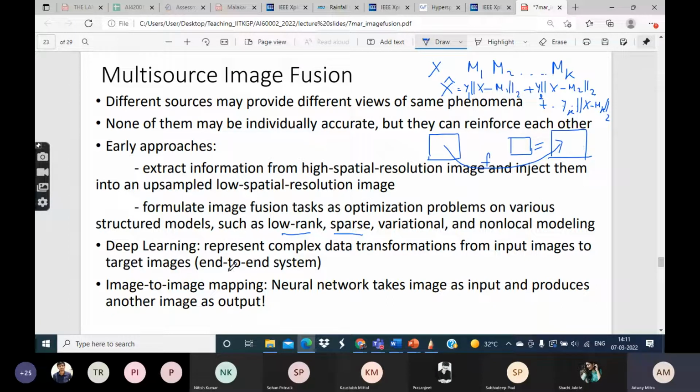Okay. Now, say for example, in our earlier lectures, at one point we had considered this matrix completion problem, that is, the missing data problem. For the missing data problem, we had considered the data matrix to be approximately low rank. That is some kind of a structure which we had assumed on the matrix.